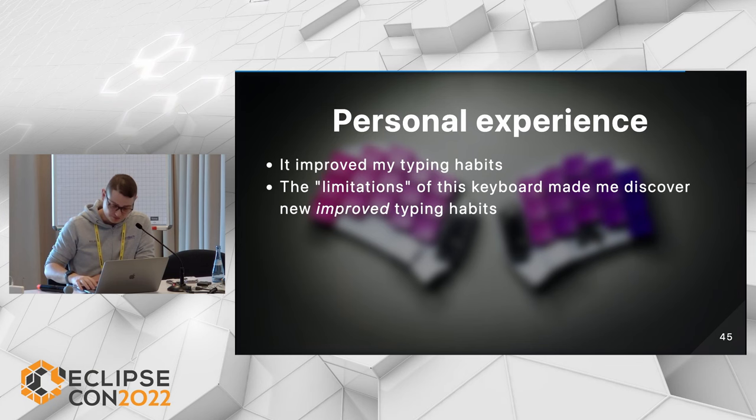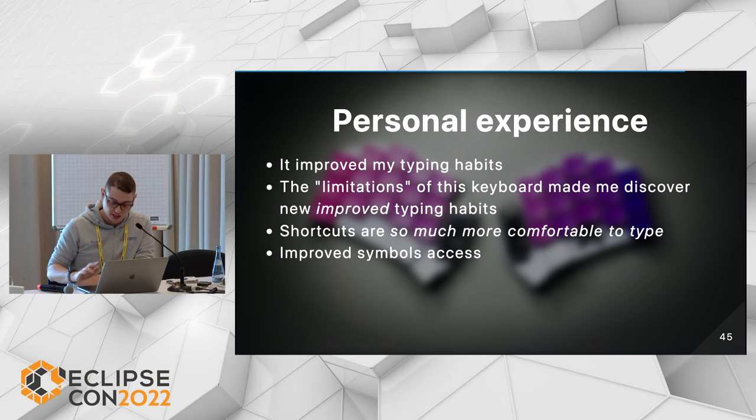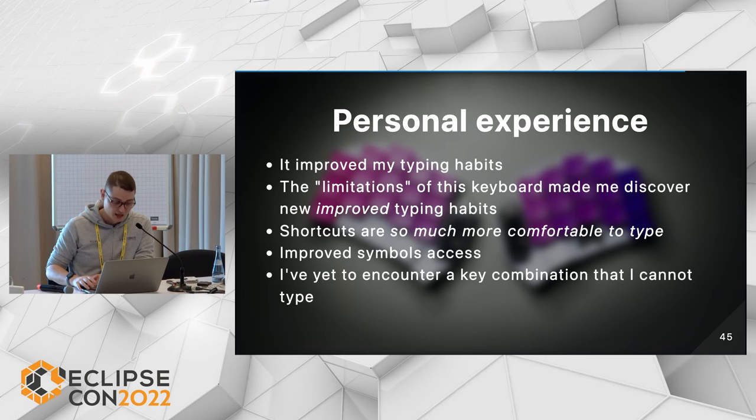Due to home row mod placement, shortcuts are so much easier to type. For word-wise navigation, I use option arrows to move around. Doing so on a normal keyboard will move both my hands away from the home row, and that introduces further speed drops and possible mistakes. And this is true for a lot of shortcuts. Accessing symbols is much easier now, since I no longer need to reposition my hands, and thus I'm using Vim commands that depend on these symbols much more frequently now. I've yet to encounter a key combination that I cannot type, which is fairly remarkable. And it's plain fun to use, really.